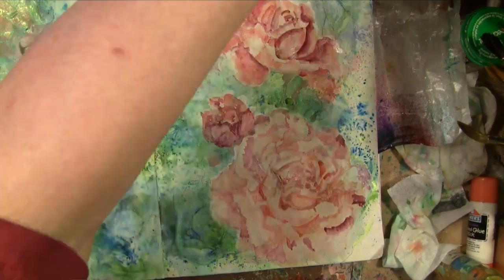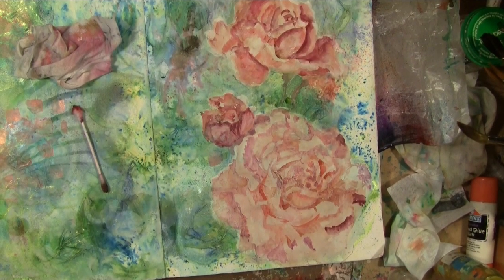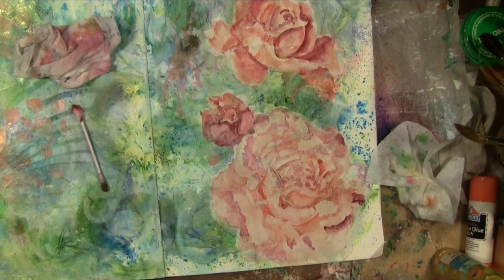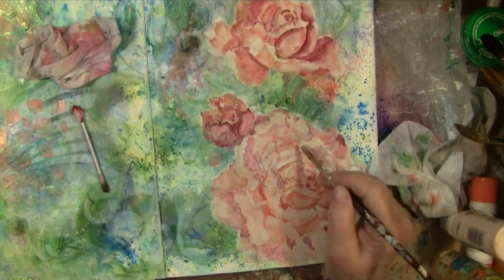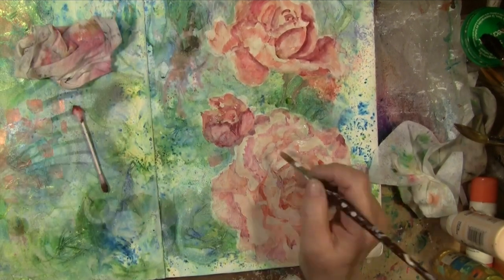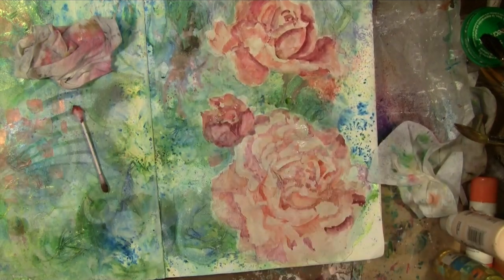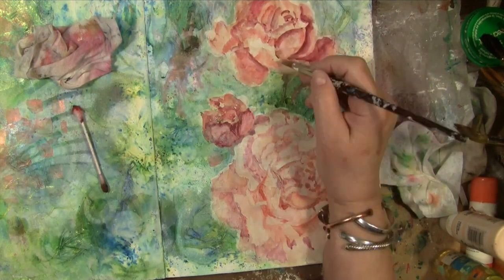Coming back in with a little light, I think I'm using gesso at this point. Of course it is translucent, so it's not going to give me the white hot accents that I really like to have, but since this is in my journal, I'm not stressing over it, which is exactly where I need to be. This is not a portrait of a rose, this is the illusion of a rose.